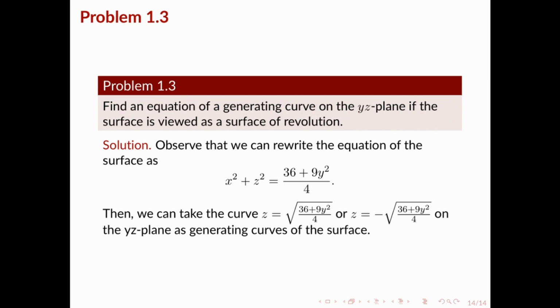Okay, but you may be asking, how come we can't pick x equals the square root of this quantity, or x equals the negative square root of this quantity? Well, it's because we have the curve on the yz plane, right? And so, because it's on the yz plane, we must only have the curve in terms of y and z. If we have an x anywhere in this equation, then the curve won't be on the yz plane anymore, which means that it won't satisfy what the problem here is asking for. So if you see stuff like yz plane, xy plane, xz plane, normally curves on those planes are only going to be in terms of the two variables there.